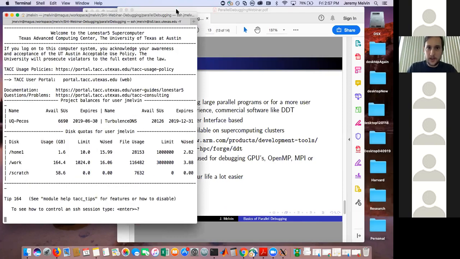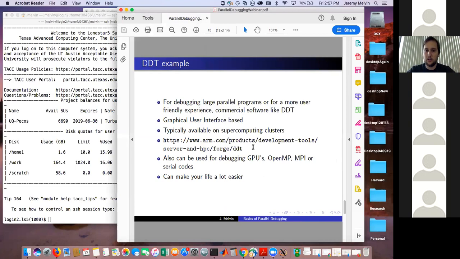Okay, and I saw we had a question. Could you say something about debugging for GPU code? So I personally don't have any experience with that, but when I pull up DDT here, I'm going to show you that DDT is usually what's recommended for debugging GPU code.